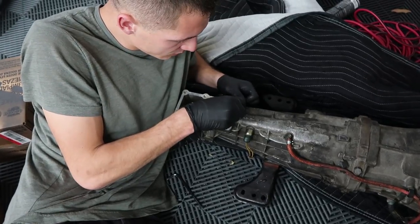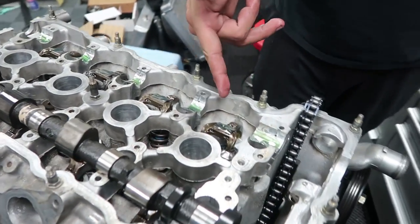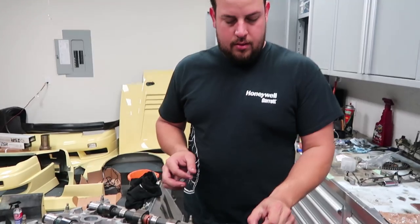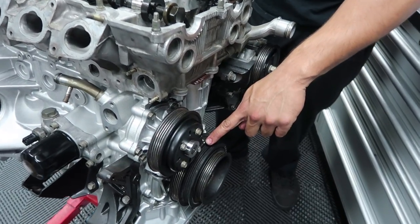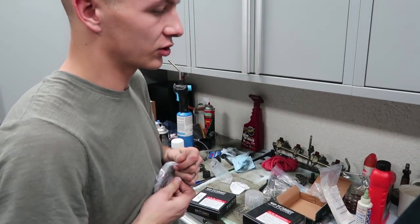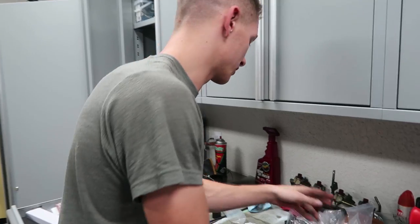Lordo is starting to do the rocker arms while I scrape off the old gasket before putting the other one on. For the cams: I oiled the lifters, put the shims in place and rocker arms, put assembly lube on everything, and now it's time to put the camshaft in. The chain has three shiny links that mark the timing marks — with this one those shiny links mark where the sprockets are going to line up. I already have the one on the crankshaft at top dead center, and this one will line up where the camshaft needs to go. These are the adjustable cam gears we're going to be using — you can actually adjust where the cam is degreed using them.